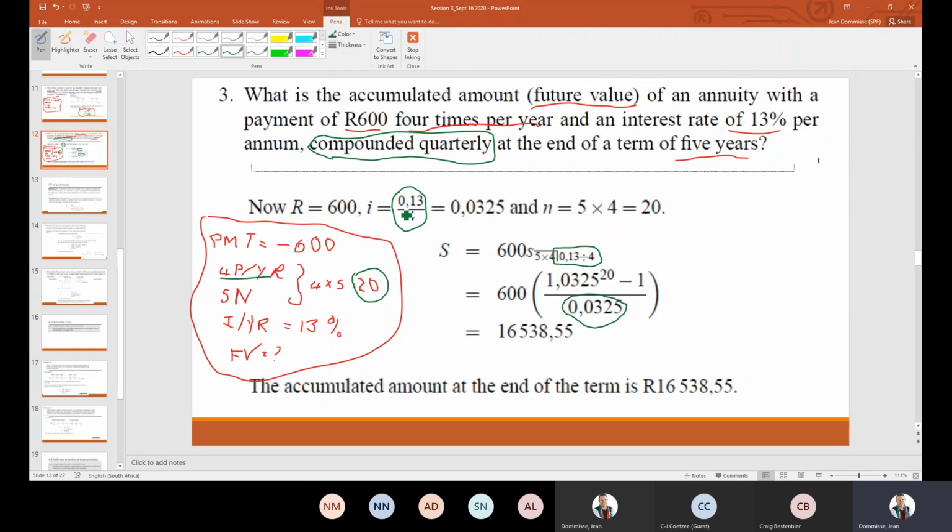If you change your interest rate by saying 13% divided by 4, you will actually still get to the same answer. So that is nearly also a way to make sure, if you don't change your per year formula, that whatever you do, you need to do it with your interest rate as well, so that your interest rate is adapted. So that is a way of getting to that also, if you don't want to change the per year every time that you work with a question.